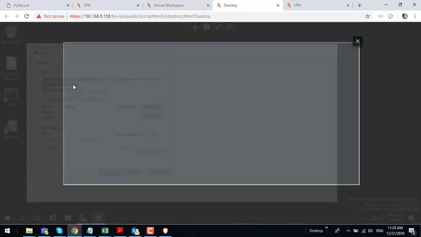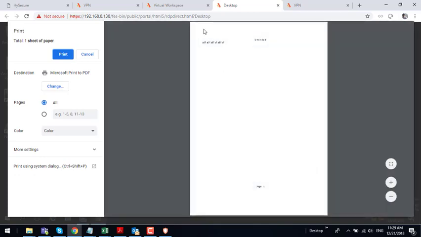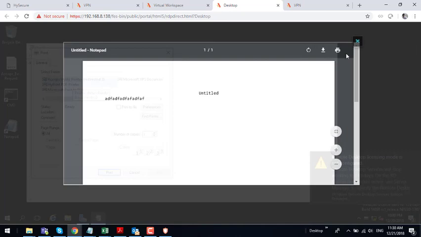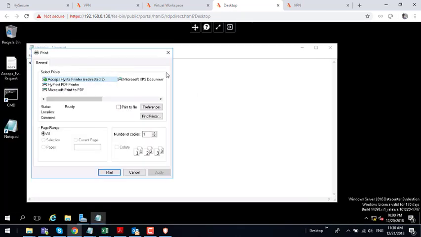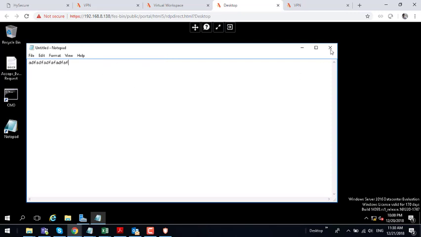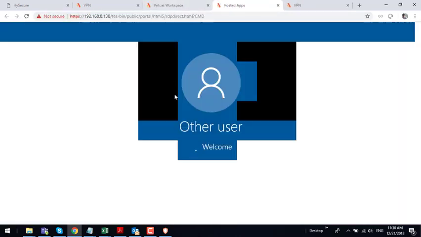Or we have the hybrid PDF printer, so it will redirect whatever you are typing to a PDF on the local machine using our Accops HyLite printer. Similarly, you can access any application from the browser itself.